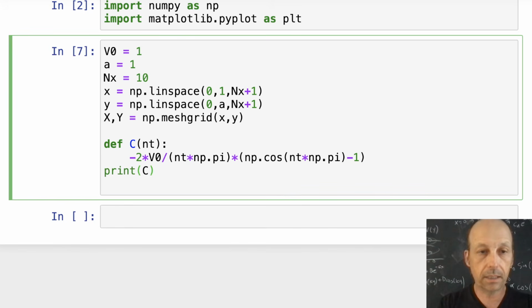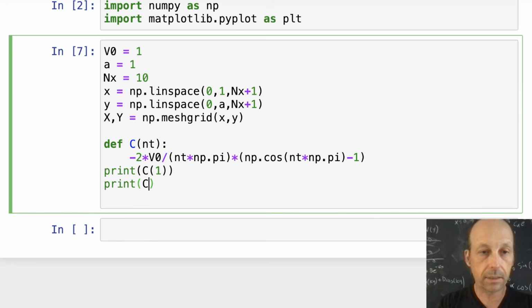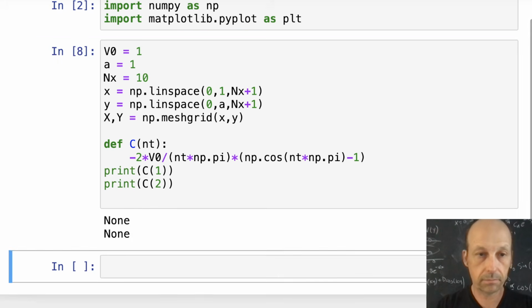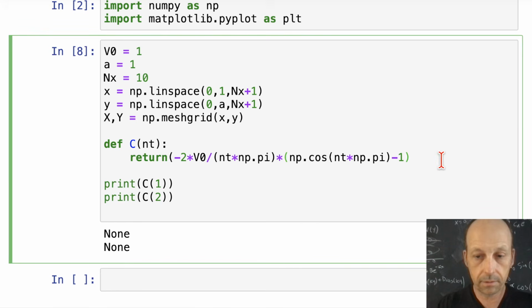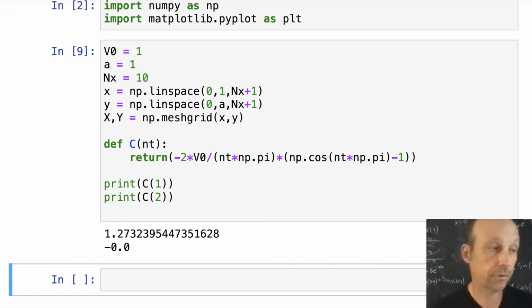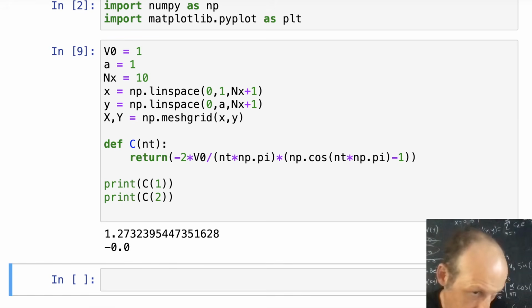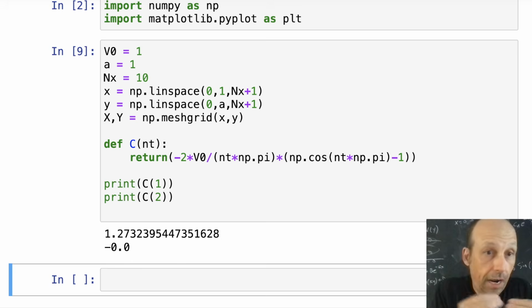Print c of 1, and then let's do print c of 2. None. Oh, I didn't return. Return, let's just put it up here. Okay, so it's negative 0, which is 0. That's fine. But now any value of n I can have, I can print that.